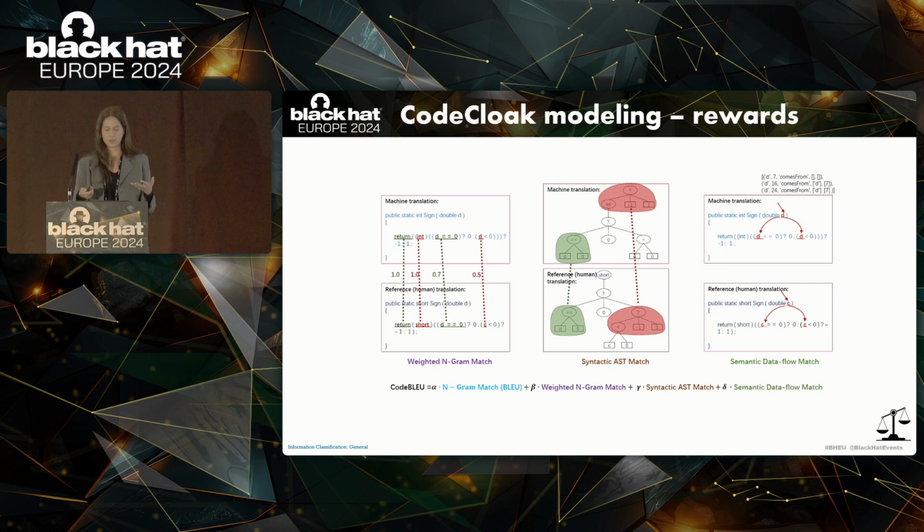When we calculated the reward in our problem, we wanted to focus on three main things. First, we would like to balance the trade-off, because our solution minimizes code leakage by reducing similarity between the original and manipulated prompts while ensuring high quality of the suggestions. Second, we would like to interact with our agent in real time, because we want to analyze the suggestions in real time. And lastly, we would like to calculate the reward using our CodeBLEU metric. We would like to minimize the similarity between the prompts and maximize the similarity between the suggestions.